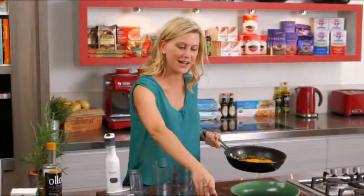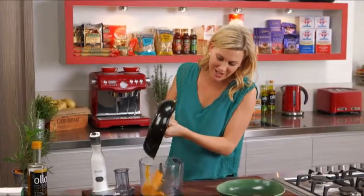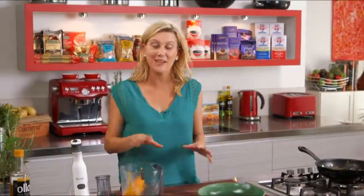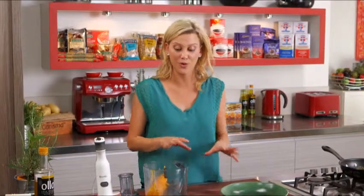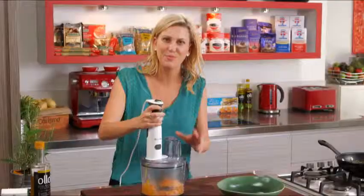We're going to pop that directly into our food processor. I'm changing to a quad blade because this will make the puree smooth. In goes our carrot mixture. And if you're being a little bit more health conscious, by all means you can omit the cream and the butter and just use olive oil and water — that's a little tip also. I'm going to give that a good blitz until it's really fine and smooth.